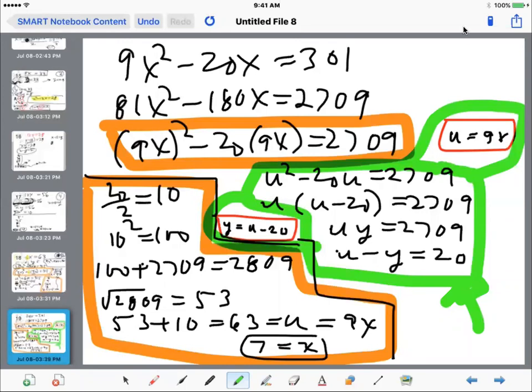Oh, I see there might be somebody on the chat. Yeah, okay. Some people had a small step where it's a little confusing: some people got 43, should I do 53 plus 10 or 53 minus 10? The reason I did 53 plus 10 is because the u was the bigger thing. The u minus 20 was the smaller thing. Because the u is bigger than u minus 20, basically if there's a minus here, you'll end up doing a plus here. And that's why it was 63, not 43.